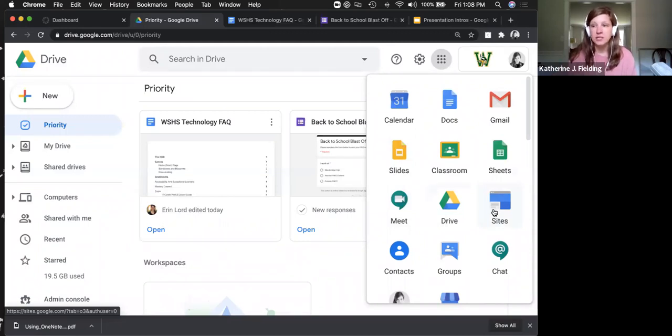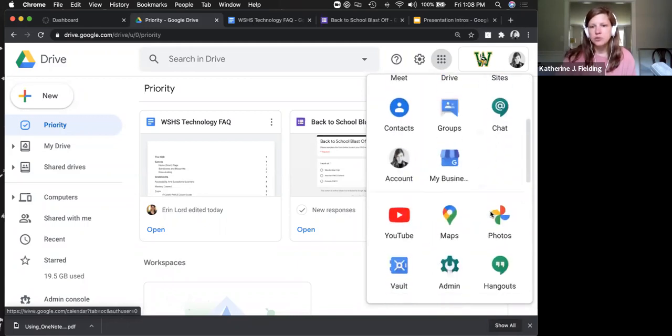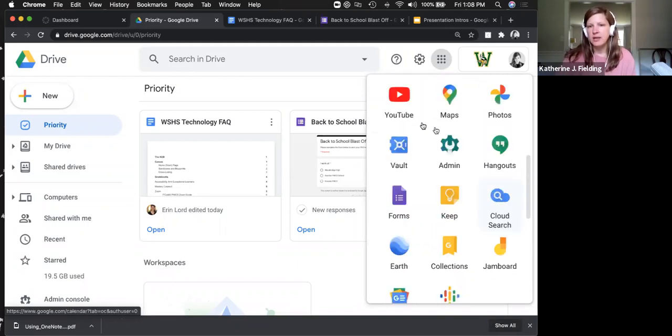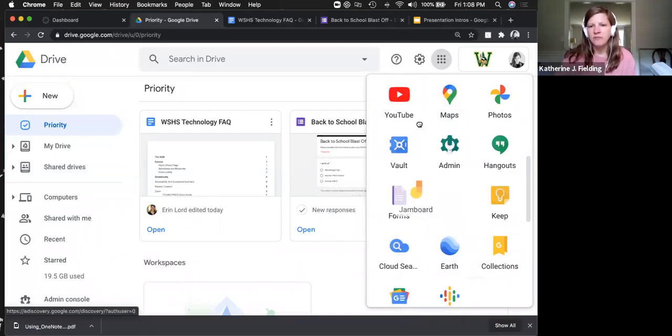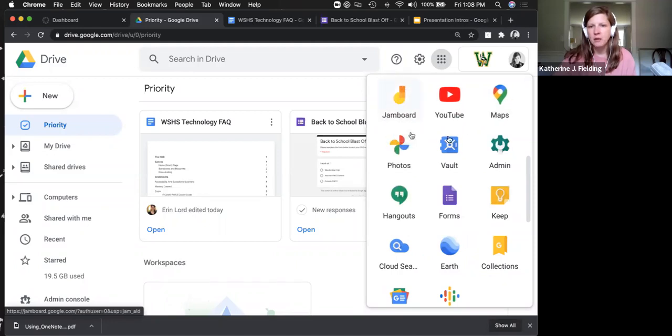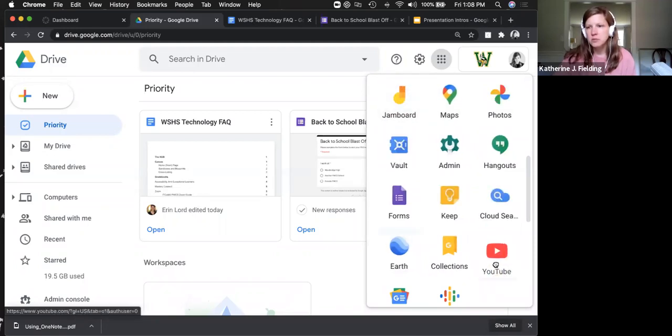If you're wanting them to do some portfolio work, that can be a really great tool to have them build portfolios. You'll see they also have Google Maps and Google Earth, and I'm going to talk about Google Earth today. Another one they have, and in your Waffle, if you don't like the arrangement, you can just drag the items around. They'll have Jamboard, and Jamboard is a whiteboard. If you're looking for a whiteboard option, that is the one built into Google.